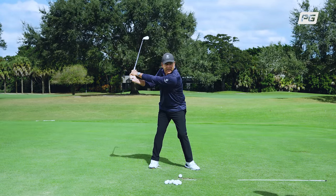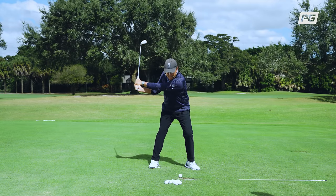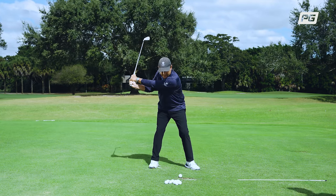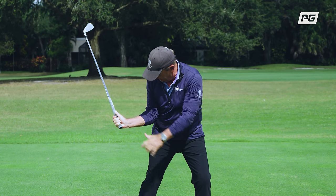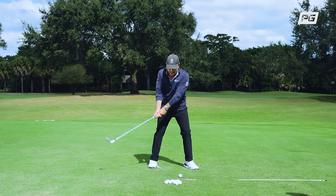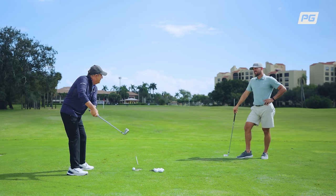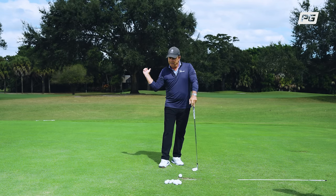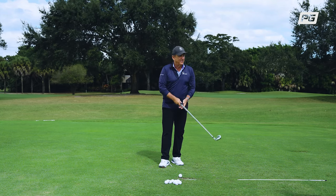Now, great benefit. As I start down and move my weight and shift to the left, before I start turning, where is my right elbow? It's here — back and in. The thrower goes like this — right arm is out here. So this feel is like, wait, I'm feeling wide, and I'm feeling this. That's the opposite of the throw.